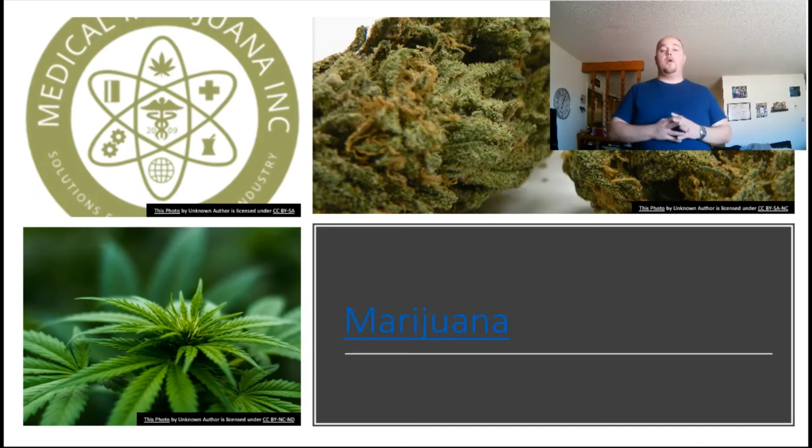Now, reversal agents for our prescription meds that get taken, and people try to overdose on our prescription meds or meds that are oral in nature, we're going to use activated charcoal. However, if it's an acid or an alkaline substance, we're not going to use activated charcoal. And if it's an opiate in base, we're going to use Narcan, and that's going to be our reversal agent for that emergency with a narcotic overdose. Now, the final R is rapid transport, and those individuals who we really can't do anything for at an EMT level, and even at an ALS level, we're still going to rapidly transport these individuals to the hospital where they can get further care and evaluation.